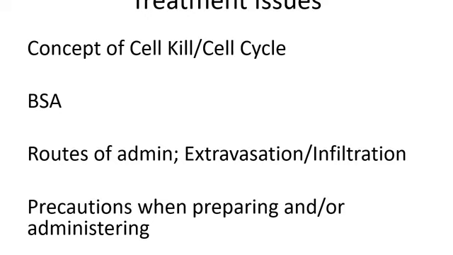Chemo is usually IV, but it can be oral, intra-arterial, intracavity, intrathecal, where we put a catheter directly into, say, for instance, the brain to bypass the blood-brain barrier. And extravasation or infiltration is when the chemo infiltrates into the skin. And in the situation with that is that we need to stop the infusion. Don't slow it down. We need to stop it completely.